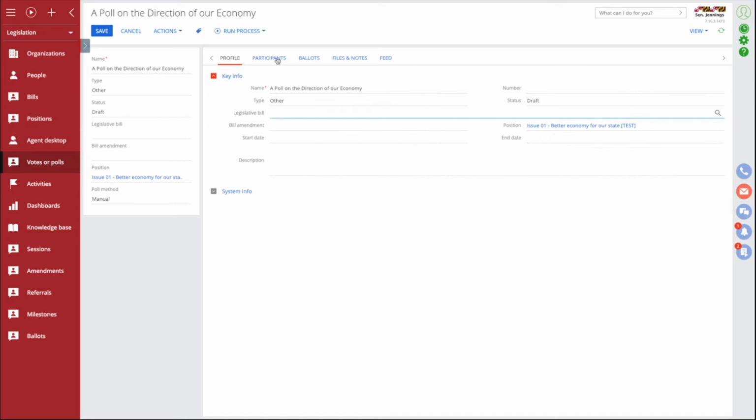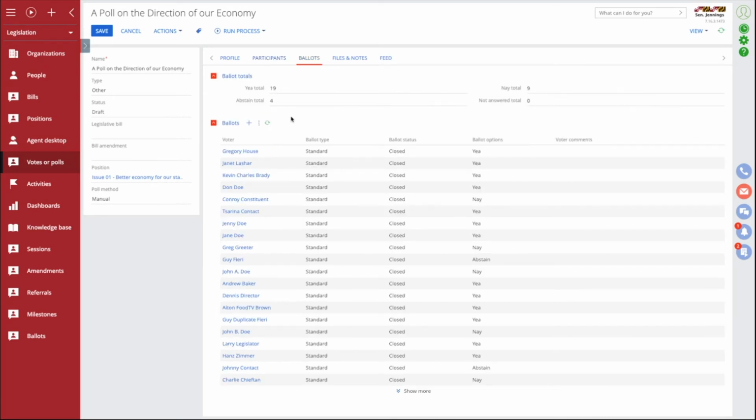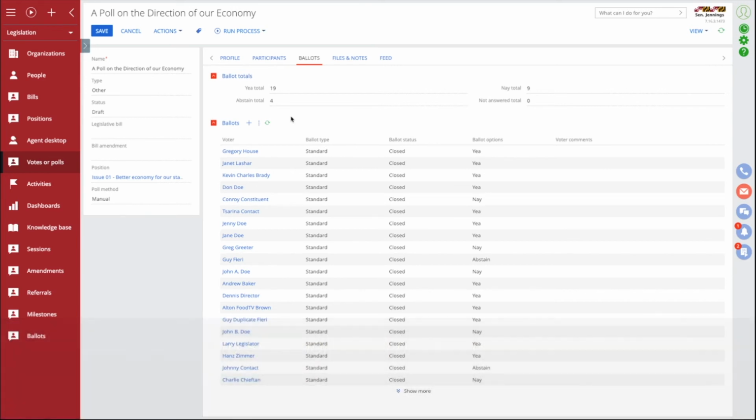And then we define through either automated or manual processes the members or the scope of the poll. This is somewhat like SurveyMonkey, but in the context of a legislative bill or a question of public policy. Once we have our participants, then through automated processes, we can send them an email soliciting their opinions. We can send them a link to a landing page so that that can be the place in which they register their response. Obviously, again, this can create a sense of participation for your stakeholders. It can also provide insight for your office or the principals whom you serve.